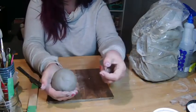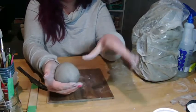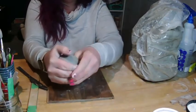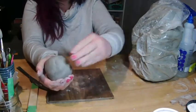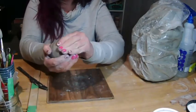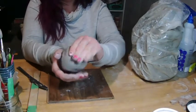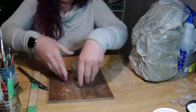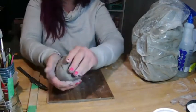Then I'm simply going to start pinching it. The pinch method is just pinching the clay, getting a good feel for it. So thumb goes in, and then I use my fingers like this to squeeze all the way around. Squeeze, rotate. You don't want to do this on the table and squeeze, and then you end up with a flat butt that you can't control the shape of.